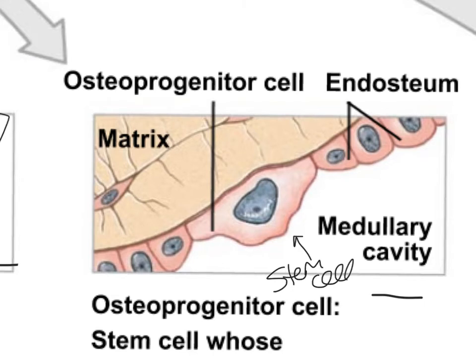So the osteoblast has this life now, right? The osteoprogenitor makes the osteoblast. The osteoblast builds a cave all the way around it. Now it's called an osteocyte. So it's just kind of like the life of that cell.